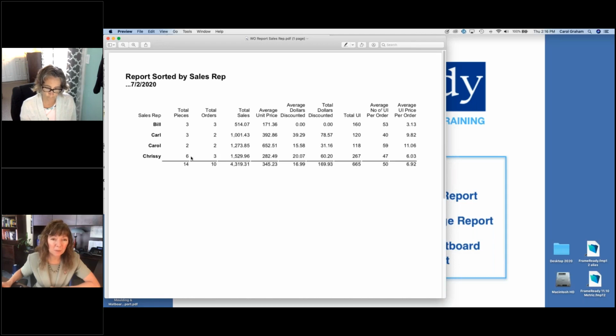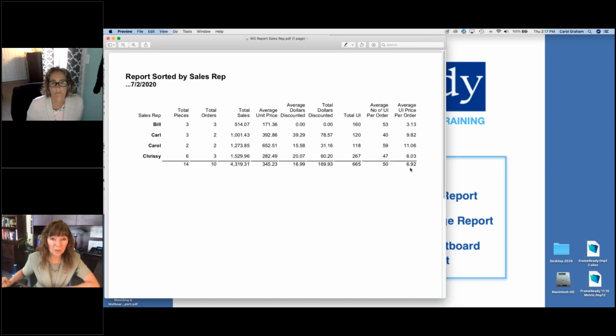So you may have the person who's at the front counter the most and doing an awful lot of the work, but you may want to help them to see other designs. Maybe they're in a design slump, or maybe they had the person who just didn't want to do anything more than just the basic. And Bill is the person who got all the repairs this week, so that's why his number is down. But each person can look at their number individually to say, I want to bring my number up, or I want to work towards being above the shop average and increase it.